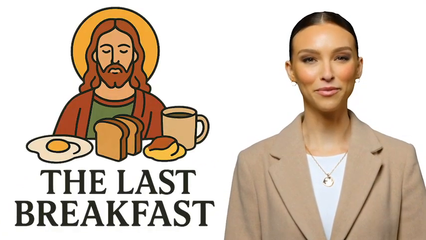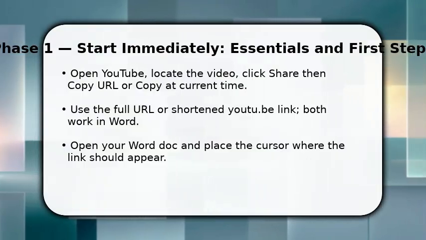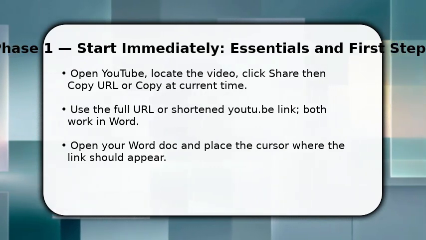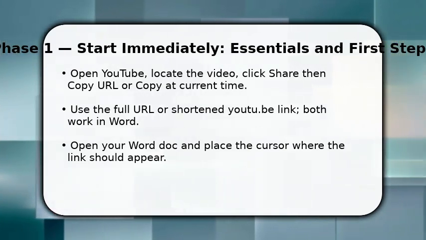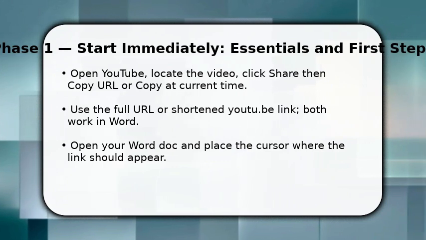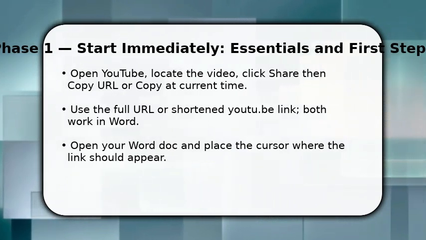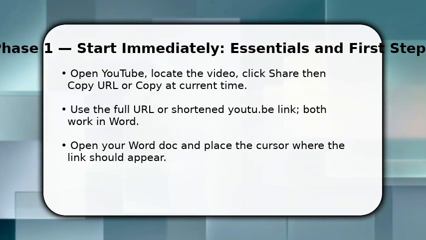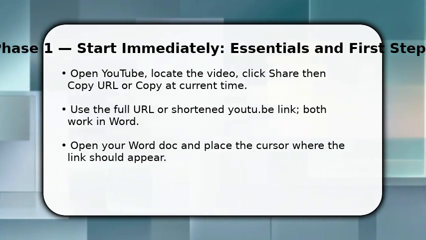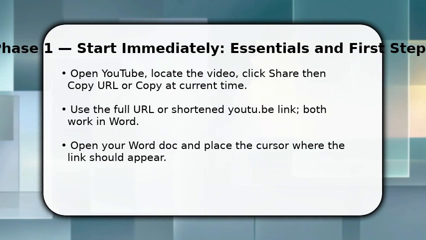Please enjoy the video. You start by grabbing the actual video link so embedding is reliable. Open YouTube, find the video, then click Share and copy URL. If you want a timecode, select Copy at current time. Once done, switch to Word and place the cursor where the link will live.